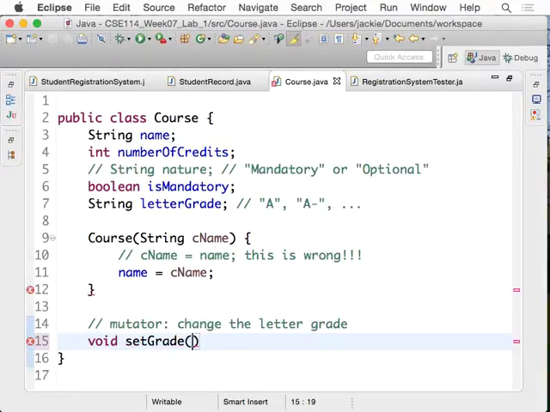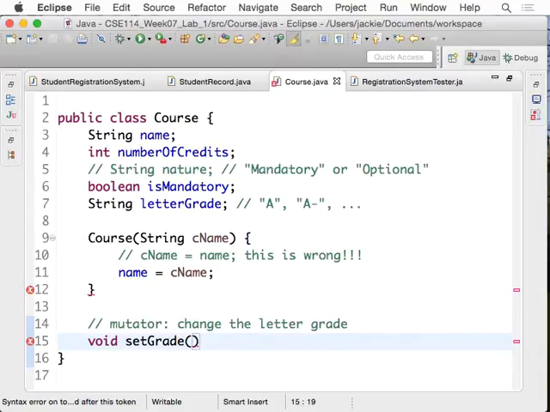Now, should we take any input parameter? You think no? But how are you supposed to know what kind of grade we're going to assign to the students? When you declare that in the main method, somehow you see if this course belongs to a student, and once the final exam is over, we would like to set the student's grade, because each one of you is most likely going to have a different grade for the course. Maybe someone will get A minus, someone might get B, someone might get B minus, etc. So when we want to set a grade for a particular course of the students, we have to tell the method what kind of grade we're going to set for that particular student. That's why we need an input parameter here.